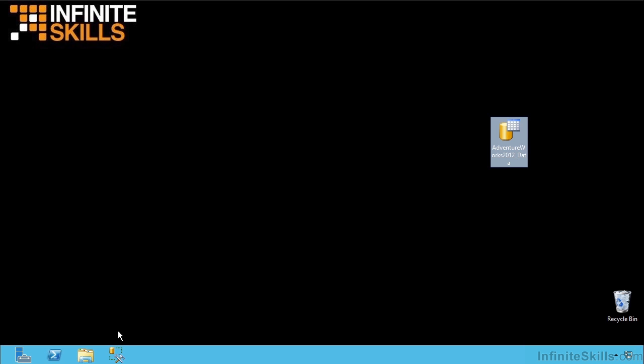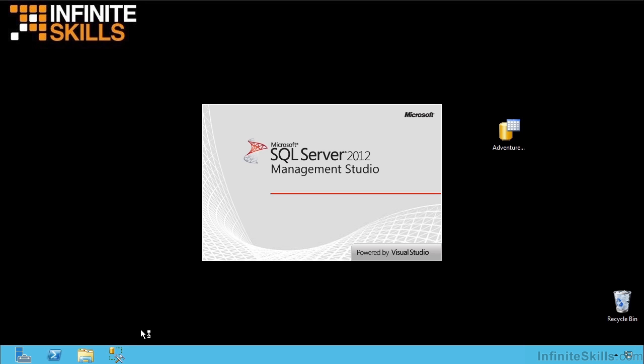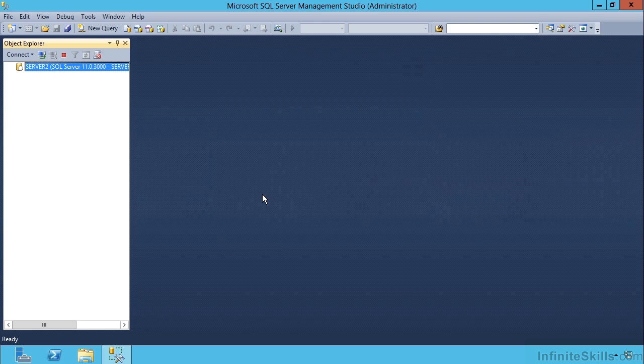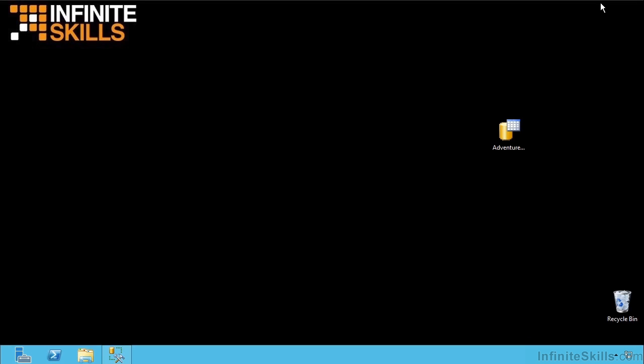then I am going to open the management tool, SQL Server 2012 Management Studio, and I'm using that shortcut that we created back in a video entitled Windows 8 Server 2012 Interface or Windows 7 Interface. Either way, you're going to end up with a shortcut on the taskbar, and you can use that. And I'm just going to connect up using my Windows authentication scheme. Now I've got this Management Studio open, so I'm just going to minimize this for just a second.